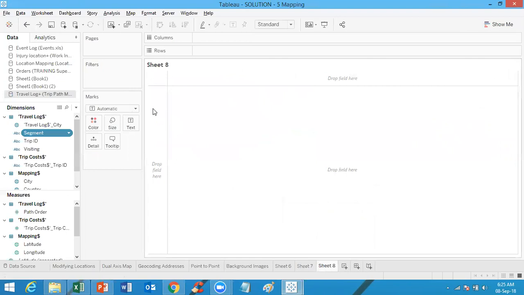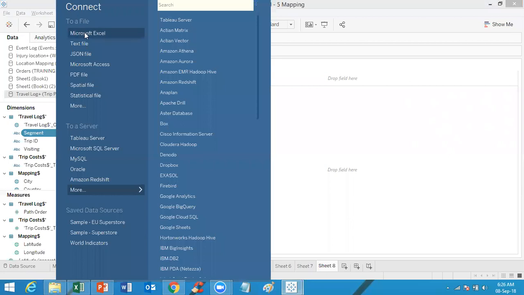So we'll create a new connection first to trip path mapping, trip path mapping dot xls. So how can we connect to a data source? We have to click on this icon here, and then click on this icon, which is new data source. We'll be able to either select a file or a server.